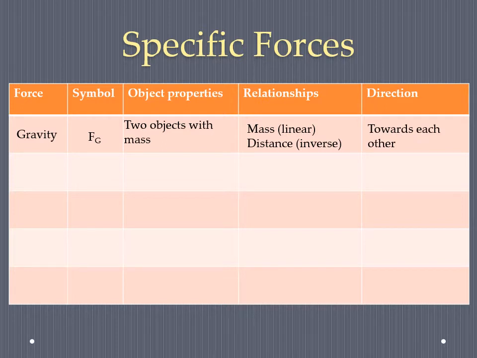Another thing to talk about is the direction of these forces, which you can usually predict if you understand something about the forces. Gravity, we say, is always an attractive force, and another way to describe that is by saying that 2 objects are always pulled towards each other. So you often think of gravity acting down, but you understand that somebody on the other side of the planet would experience gravity up. That's because no matter where you are, you're being pulled towards the Earth, and the Earth is actually being pulled towards you, but we'll talk about that more in another video.